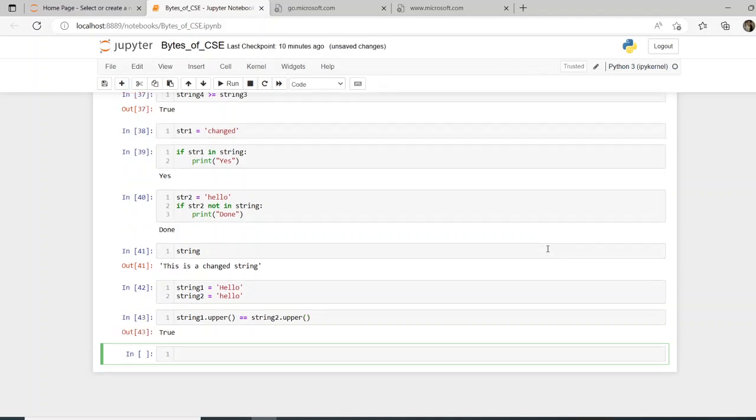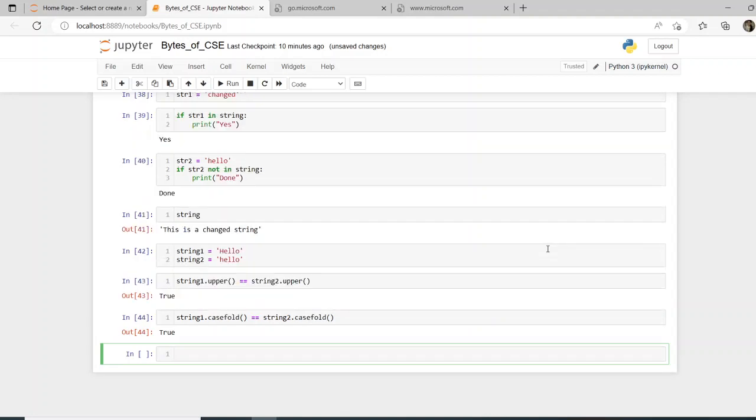But there is also another way which Python supports, which is casefold. So I casefold string 1, string 1 dot casefold, and I compare that to string 2 dot casefold, and now this also is going to give you true.